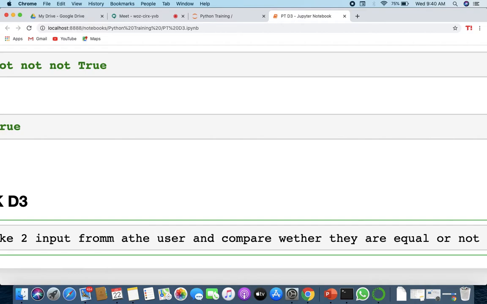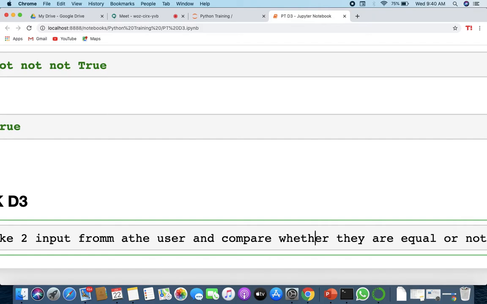Just that. Compare whether they are equal or not. That is a very simple thing. Don't use if and else there because we haven't learned if and else. Alright, so you can go with that.